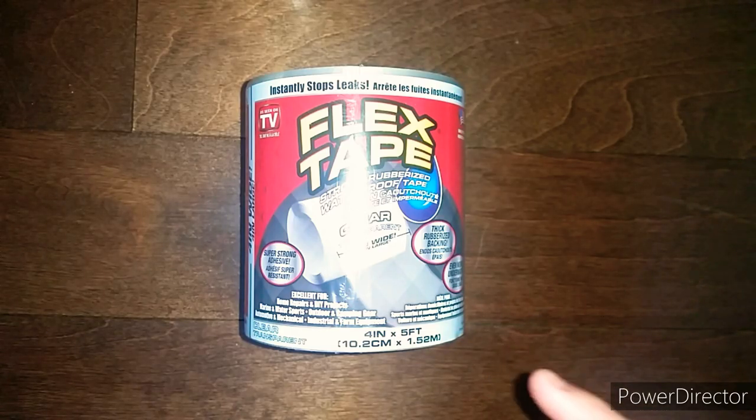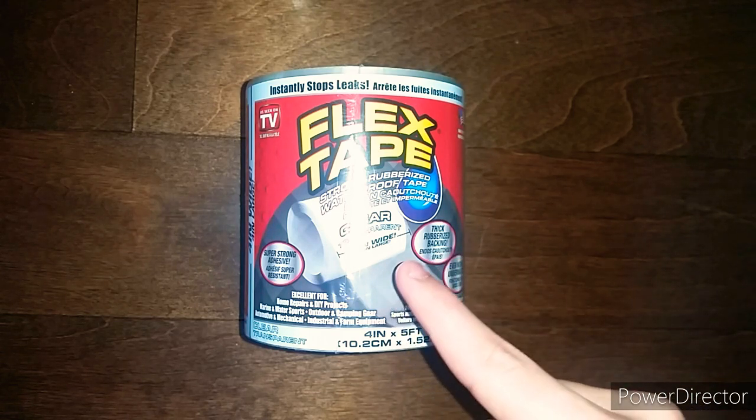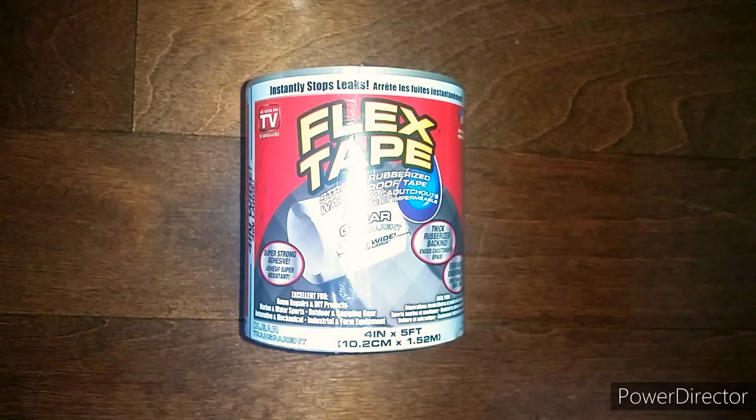This is Flex Tape Clear, the strong rubberized waterproof tape. I bought the 4-inch wide version. Here's a brief look of the commercial.